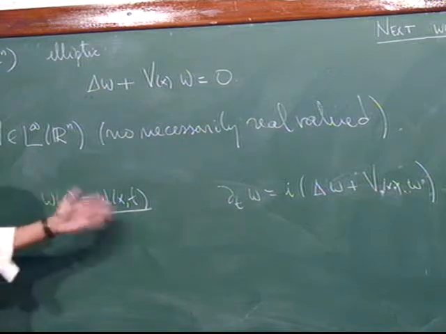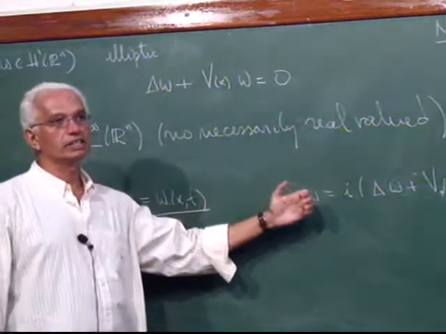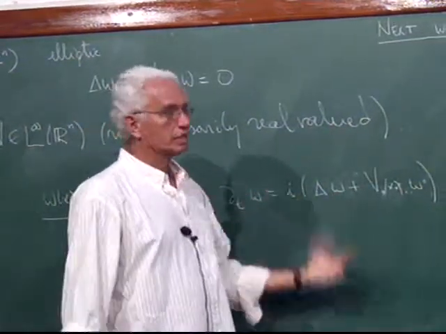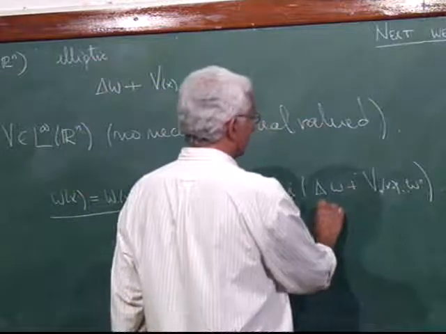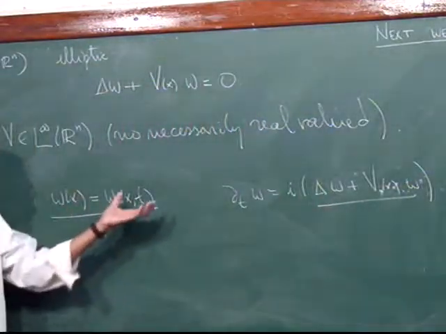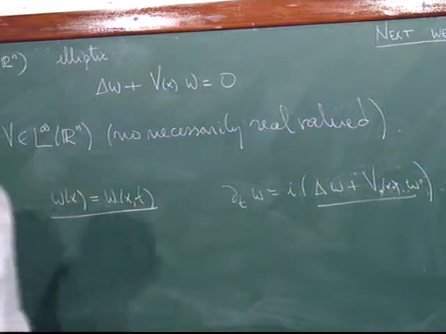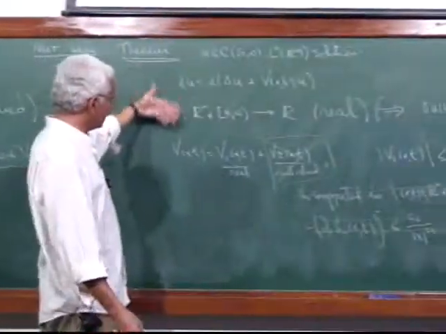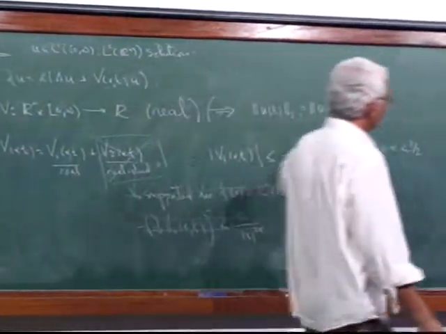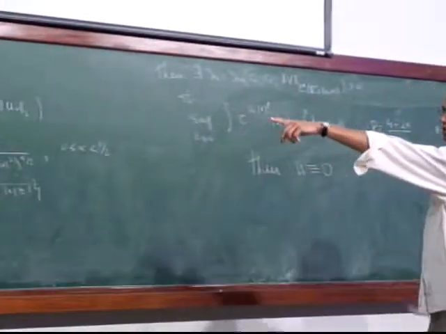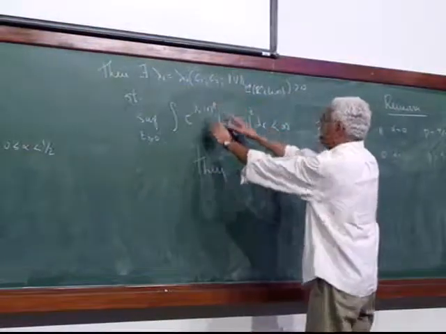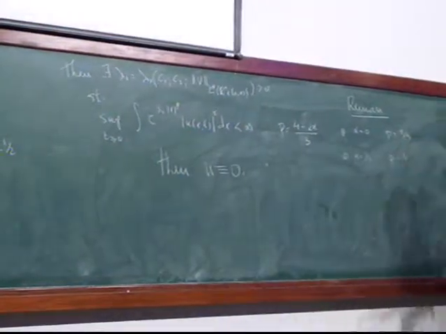This W that doesn't depend on t satisfies this equation. Is it satisfying this one? Yes, because the derivative in t is 0, this is 0. Right? Then you satisfy this same equation. Do you preserve the L2 norm of this? Right? The t doesn't pay any attention to that. You preserve the L2 norm. Then you can apply this theorem, because this theorem says that the only thing that you need is to preserve the L2 norm. Then what are you saying? That you apply the theorem and say, if you have a solution of this elliptic problem where the potential is bounded, you cannot decay more than p equal to 4/3.